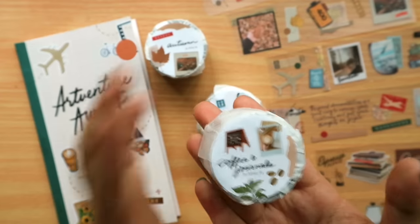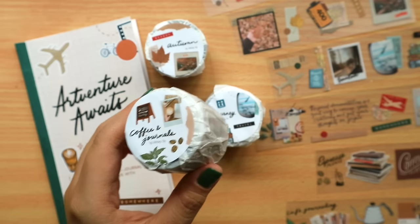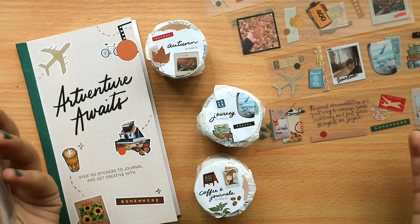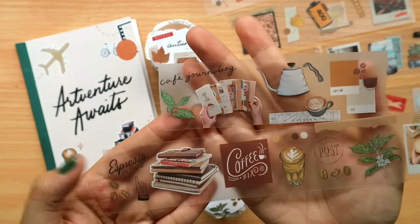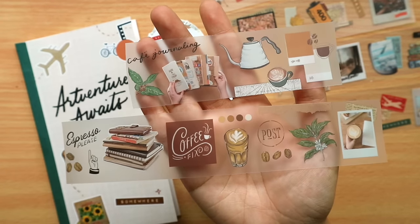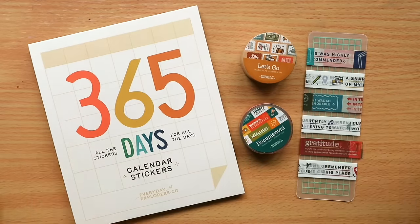The third design is 'Coffee and Journals,' because I couldn't decide between either. It resembles a cafe journaling theme. All of them sold really fast at the event — I'd also highly suggest getting a roll or two and sharing with friends to split costs. The coffee and journals one is my personal favorite because of the color scheme. This was my first time making washi tapes and they turned out really great — I love them and I hope you do too!